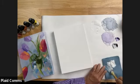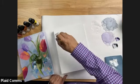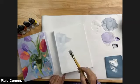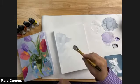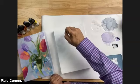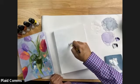I'm just going to wipe my brush off, and I'm going to pick up some of that gray color that I have mixed, and I'm going to pat that on and watch what I do. Crisscross, crisscross, crisscross. And you see that that's darker gray there and it gets lighter. I'll wipe my brush off, start here again, and just move this color around, creating variations of tones of gray. I don't want a lot of really choppy brush marks, but some brush marks are going to be just fine.